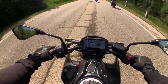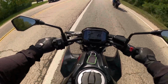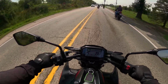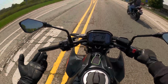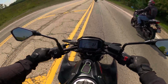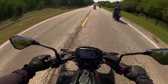You need a solid commuting bike. You can't really go wrong with a bike like this. You really can't. It's really, really good. I personally would probably spend the money for the Tiger or the MT-07 versus this bike. But what I can do is get a general feel of it, and as a general feel for this bike, it's pretty good. It's a little vibrational, as I've mentioned, but it's pretty comfortable. It's nice upright ergonomics. I can't really complain too much about anything about this bike. The power level is good.